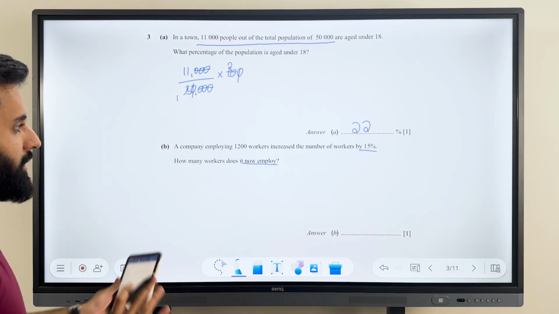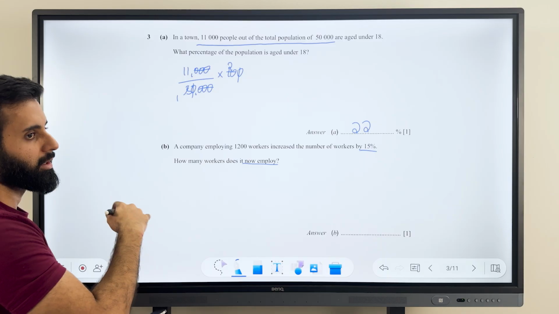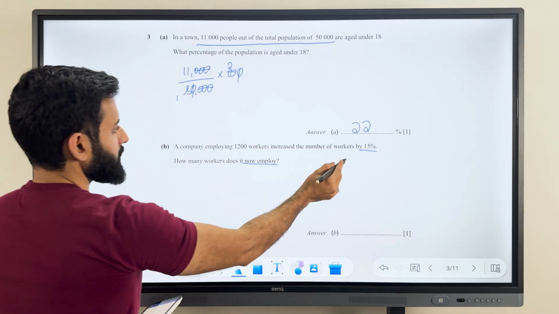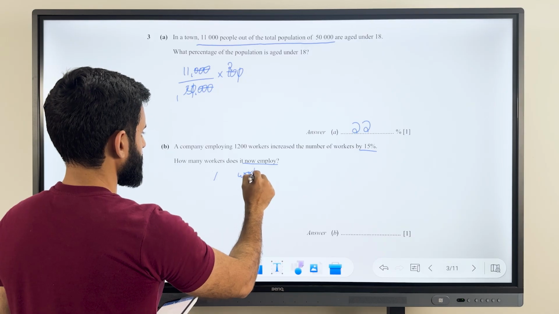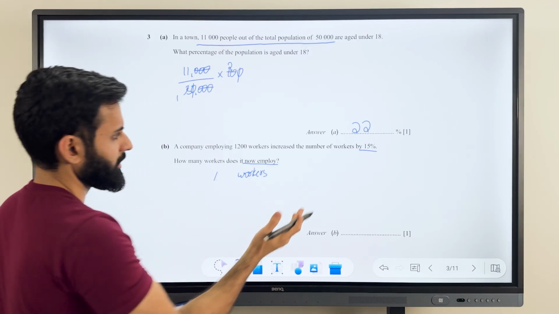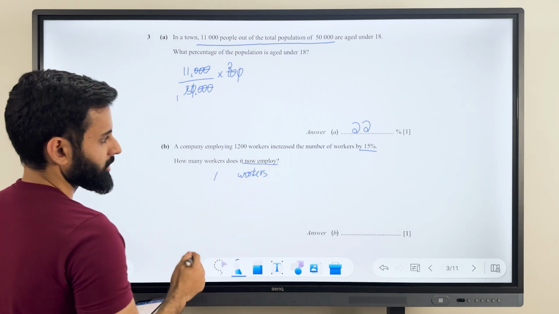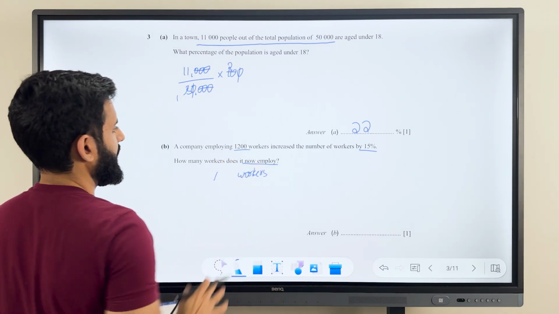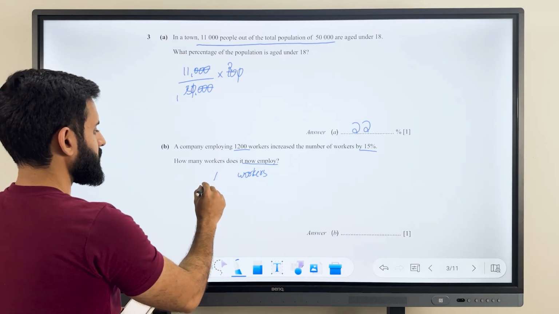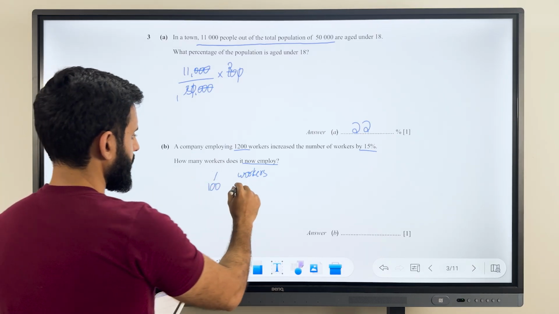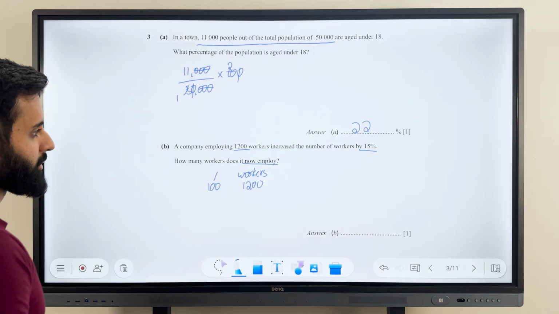So there's a very standard way of solving questions like these that I prefer, and you can use that method and apply it to pretty much every single question there is. So basically, you make a column for percentage and you make a column for workers, since that's what we're talking about in this question. If it was money, we would have made another column. We would have called the second column dollars. Now, 1,200 is the amount to begin with. That means it's the actual amount, the original amount, or the old amount. So that is always equal to 100%. So 100% is equal to 1,200 workers.